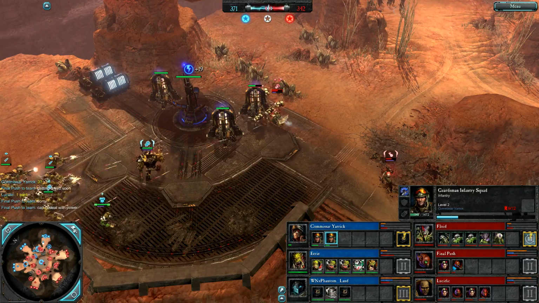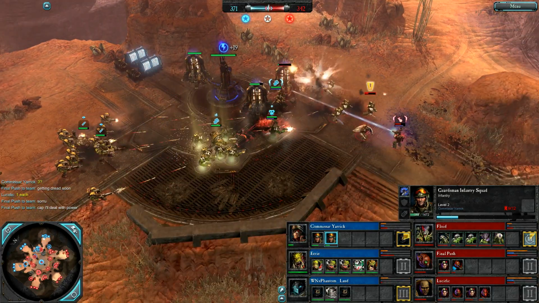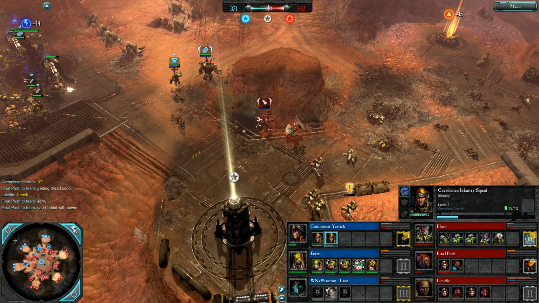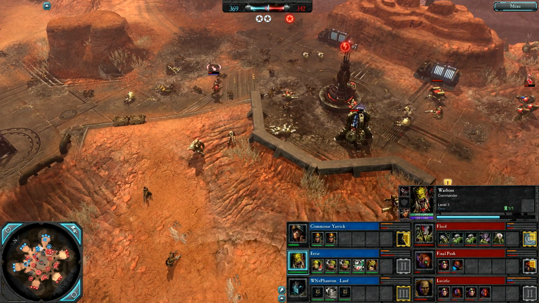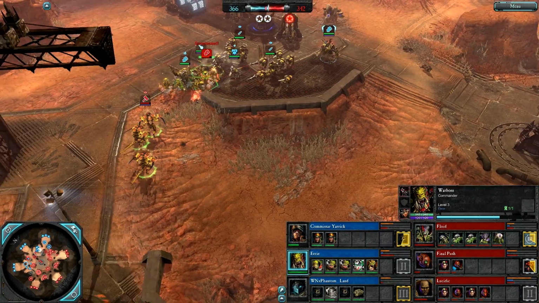You have two full strength guardsmen from Yarrick, but he's lost his Chimera, doesn't have a whole lot else. Stormtroopers are on the way. Did the turret survive? Looks like it did, yes. Techmarine is starting to do very well, is level 4. 370, 342. Warboss now has the trophy rack. Got a radius buff a few patches ago.